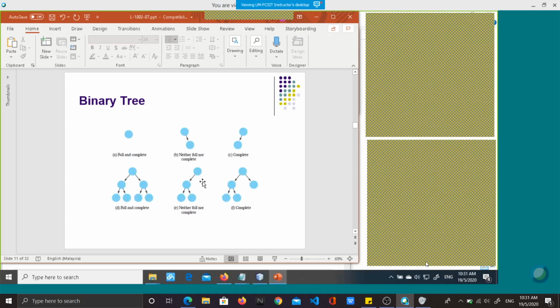Okay, D. What if the leaf on the D is not there? So if this thing is missing, it is not full, not complete. One student asked, what if this node is missing? Or these two nodes missing? If these two nodes are missing, it's not complete, it's not full.